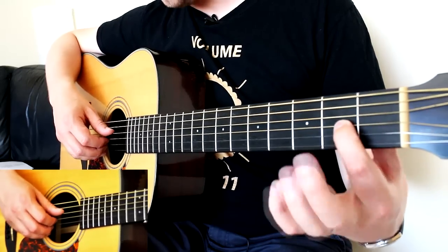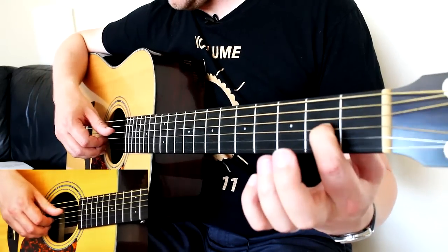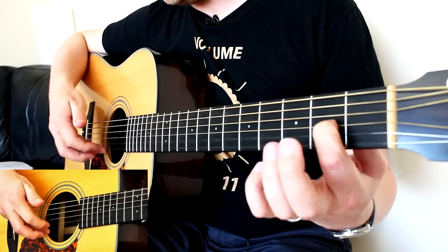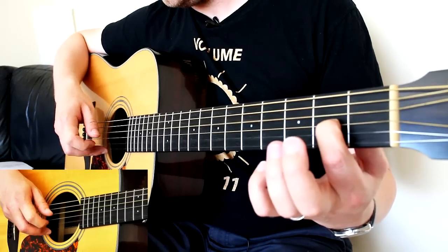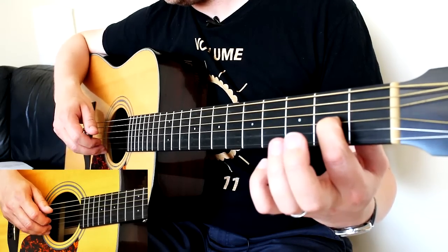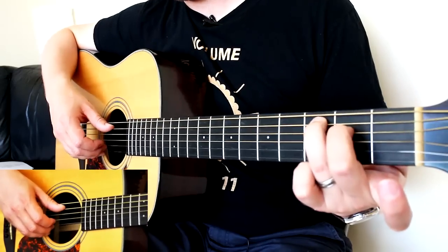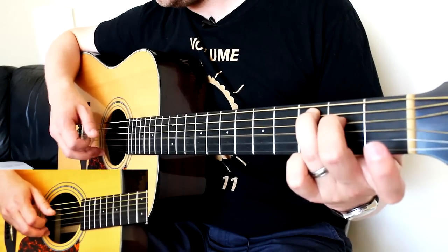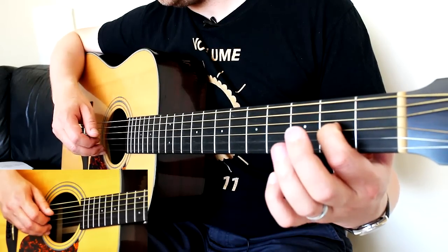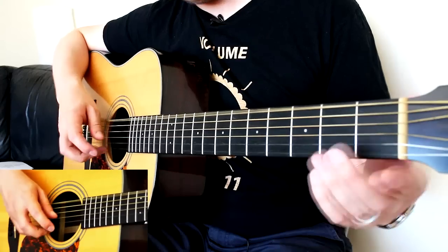Then, just your index finger on the second fret on the G string and playing thumb on the D, index, middle, index, then middle, middle. So from the beginning of the bridge, we've got this C idea that I've already shown you. Pinching top and bottom strings, we'll continue.